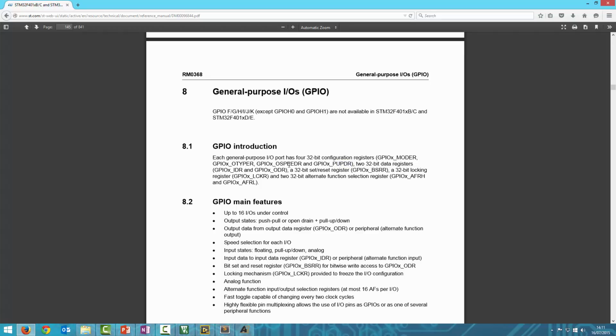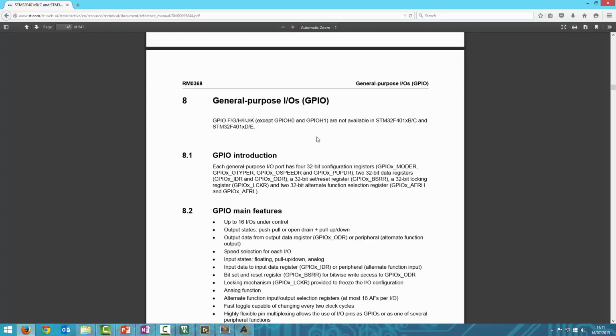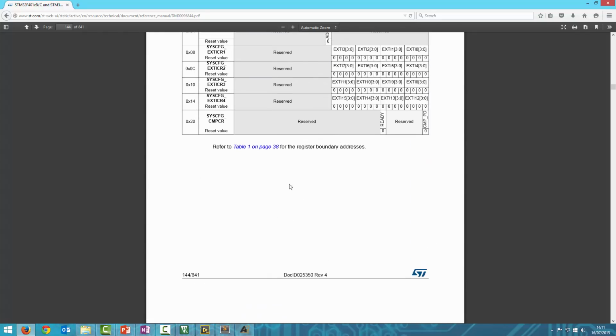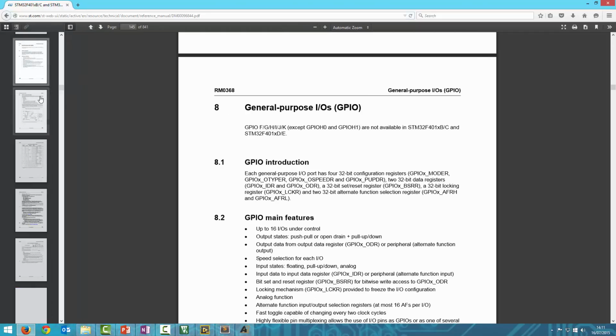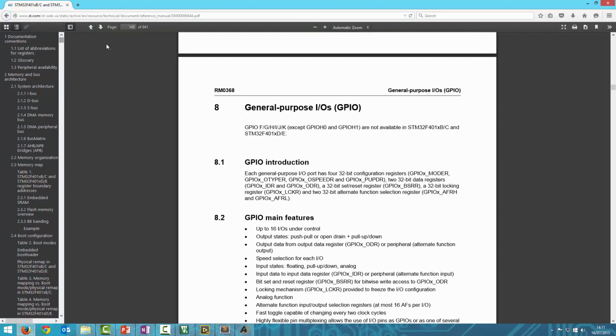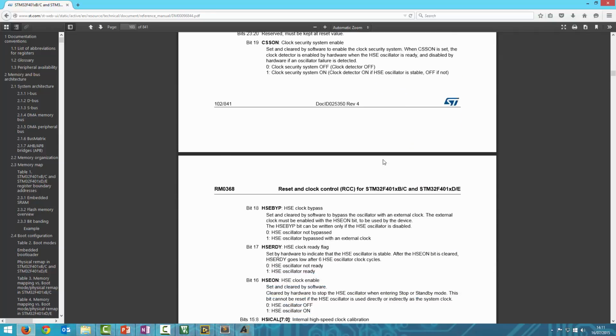So the first step is we need to set a clock for this GPIO. Every single peripheral on the microcontroller needs to have a clock sent to it. So if you're planning on using a timer or a PWM, you need to make sure it has a clock sent to it. What we need to do is go to the RCC register, which from memory I think it's about page 117.